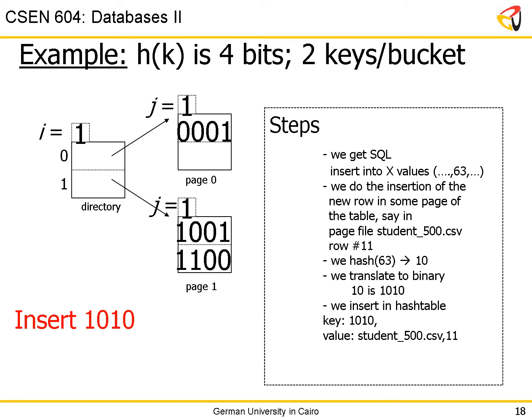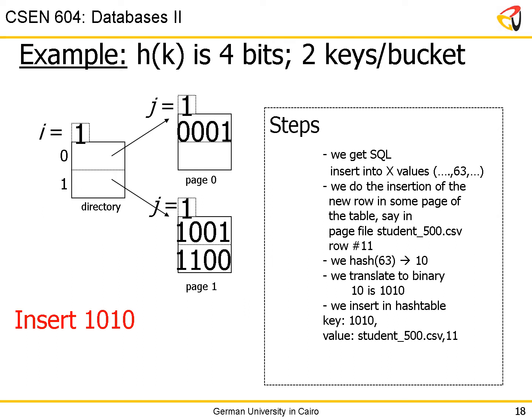Okay, so again, I don't want you to get confused. I always get confused when I explain this, because they're very similar but not exactly. They're just used for different purposes, the I and the J. The I is a way to differentiate between the entries. The J is a way to group the entries. So if I say that J equals 2, that means the leftmost 2 bits must be the same. If one of them is 00, the rest have to be 00. If I set the J equal to 3, then the leftmost 3 bits must be the same. So if one of them is 111, then the rest must be 111. They have to all agree.